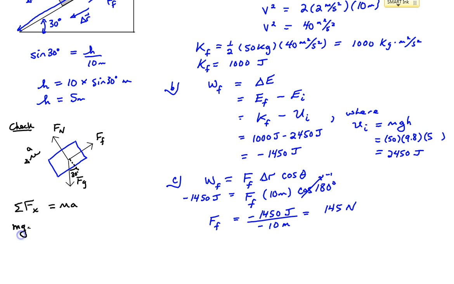Along the x-axis, we would have mg sine 30, that is the x component of this weight, minus the force of friction, equals ma. So the force of friction should be mg sine 30 minus ma. So you would have 50 times 9.8 times sine of 30, which is a half, minus 50 times 2. That gives an answer of 145 newtons.